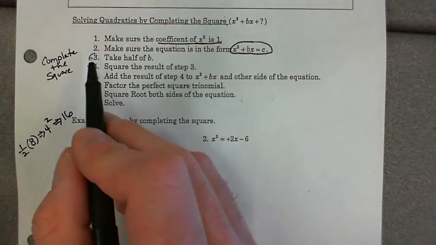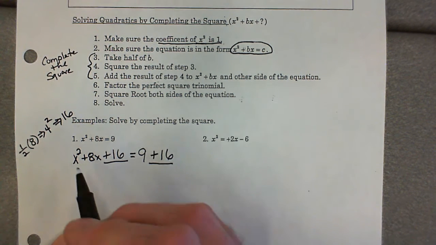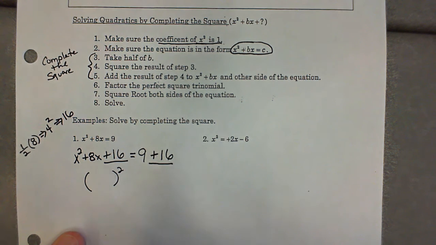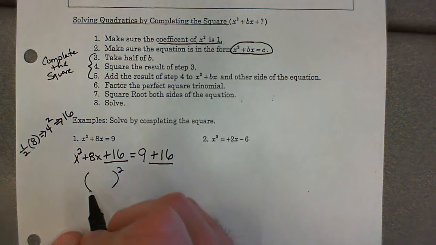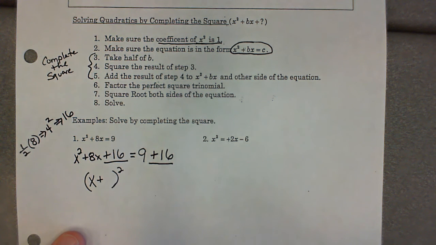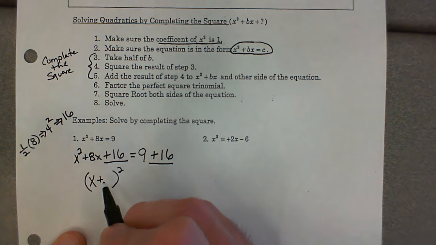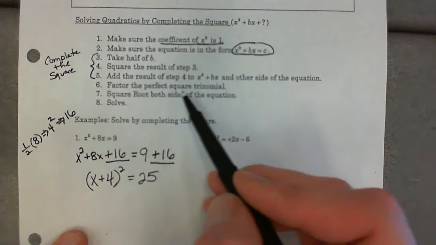Okay? Now, we've completed the square. We're done with steps 3 through 5. So now step 6 is to factor the perfect square trinomial. This should factor into something squared. I'm not going to write it as two sets of parentheses. I'm just going to go right to one binomial squared, one set of parentheses squared. We know the first term times the first term has to get you the first term, so that's got to be x. Then, because the signs are all positive, the sign needs to be addition. And then this term times itself has to get you 16, so that's 4. Now this side we can just clean up. 9 plus 16 is 25.